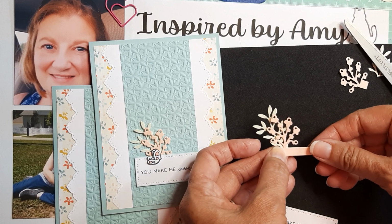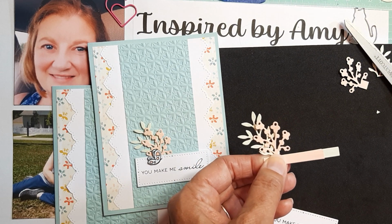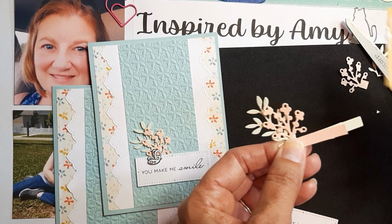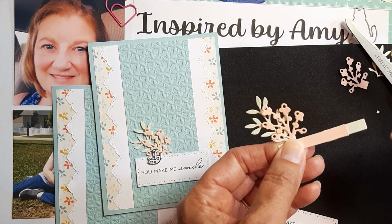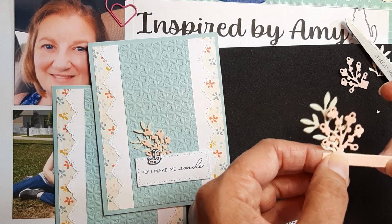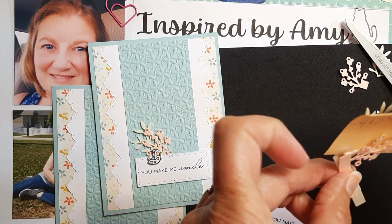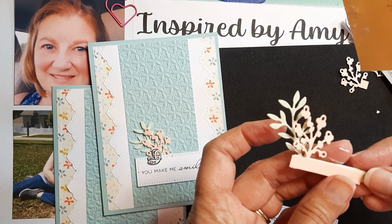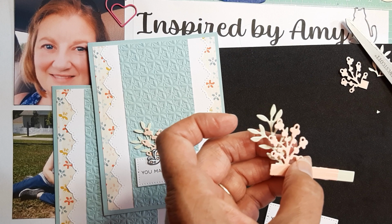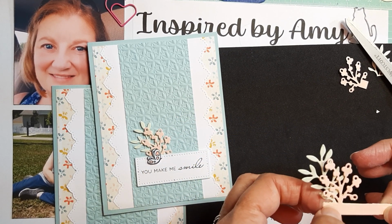All right, and so what I did is I glued these together. I'm just going to bring that little Post-it note in with this extra glue and just put that right on there. Of course, now I'm going to have it on my fingers, and you know what I think about sticky glue. It will drive me nuts. But that's just the way it is. And I'm going to put a little bit there too. And yeah, I shouldn't have done that. Now I've got sticky glue all over my fingers.